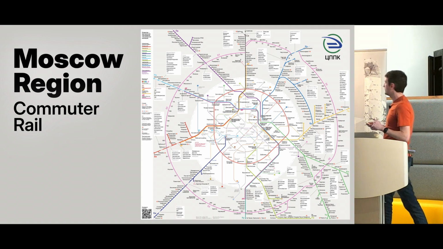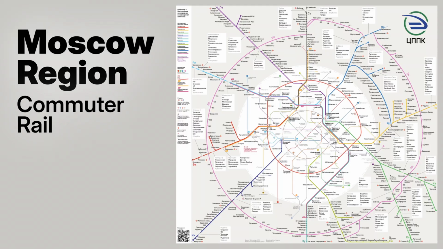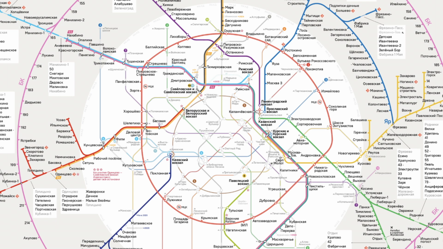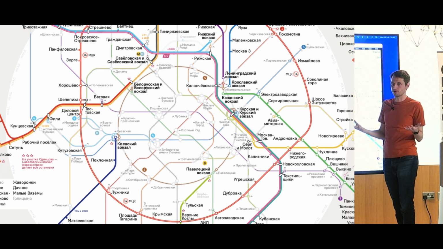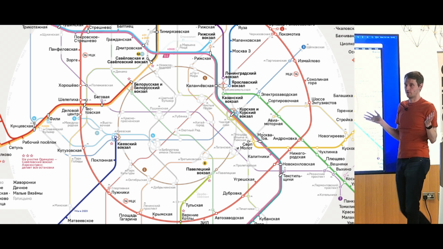And finally, let's go to Moscow. So this is a commuter rail of Moscow region, the map that I've designed for them several years ago. Some of you must be familiar with the Moscow Metro, so you may see that Moscow Metro is there, and these lines are the commuter trains. So I'm using a trick here. The metro is shown in these light gray lines, and it's just the silhouette of the metro. I assume it's a little bit familiar to everyone who is traveling in Moscow because it's everywhere, so you at least have a vague understanding of what it looks like.